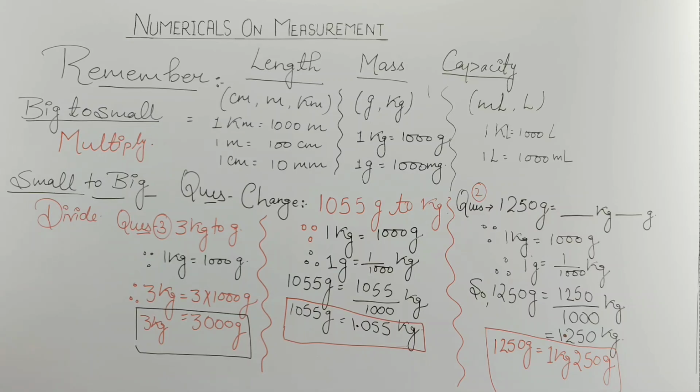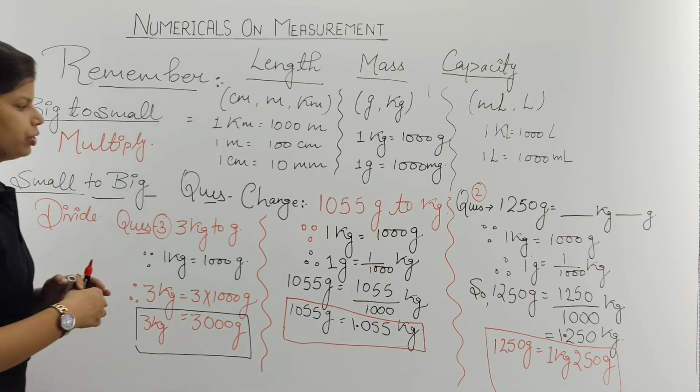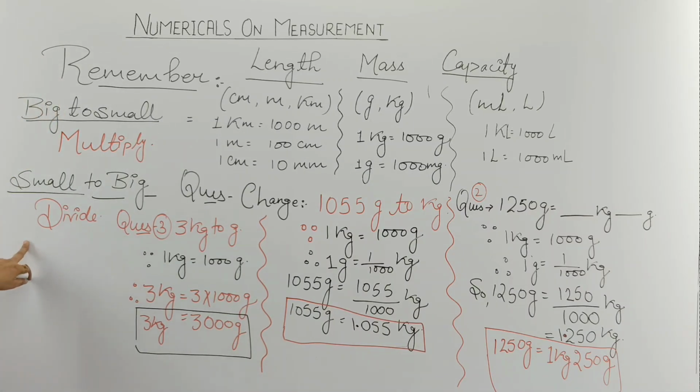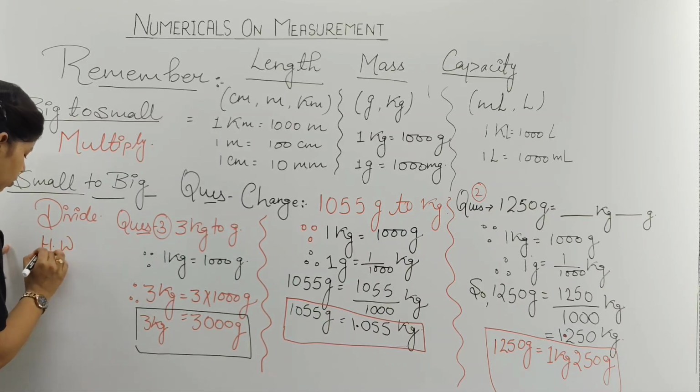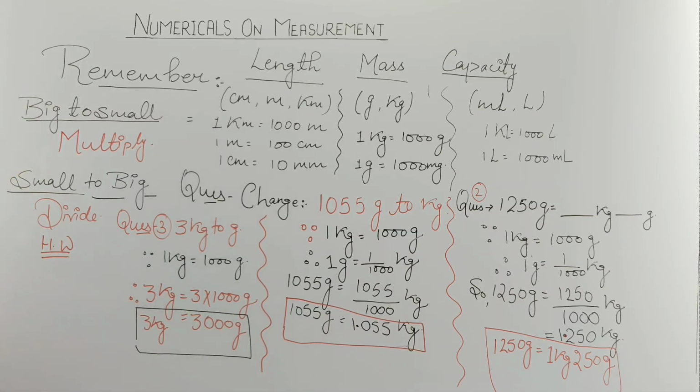Another two examples I'll let you know where you have to solve and give me the answer. Okay, this question you have to solve and give me the answer. That means you have to give your valuable answer in the comment section. For other topics you have to go with it. Rest of all you can click a screenshot of this one.